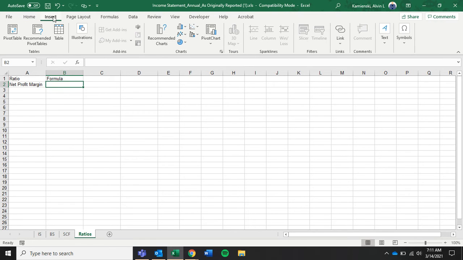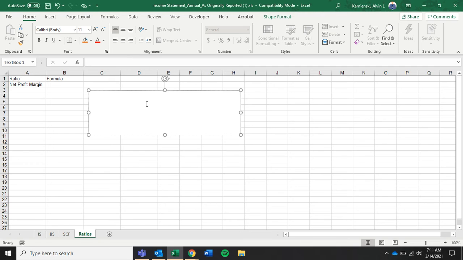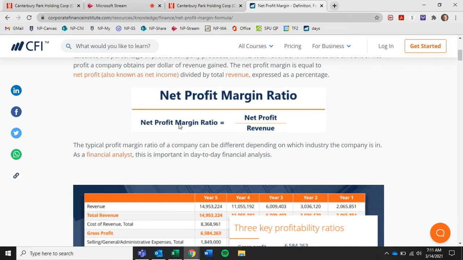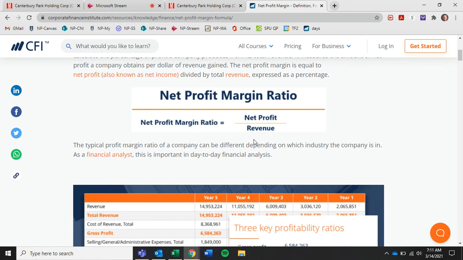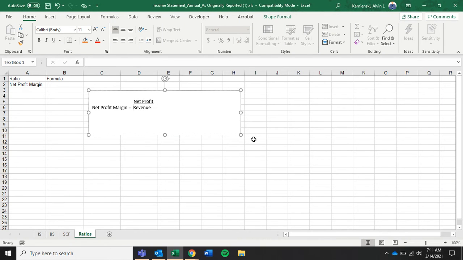If you go to the insert menu, from there, text, and you put in a text box and you draw in a text box of any size, for me, it's easier to type in this formula here because it's got several lines that need to be formatted specifically. So let's put lines in here. So net profit margin is going to be equal to, if I go back up to that line, it tells me that it's got to be net profit. Underline that then, net profit divided by revenue.